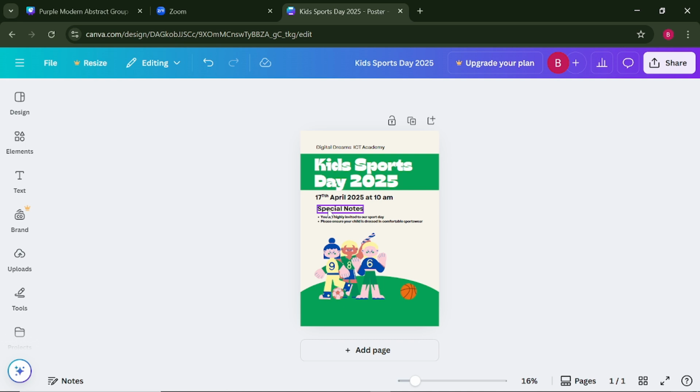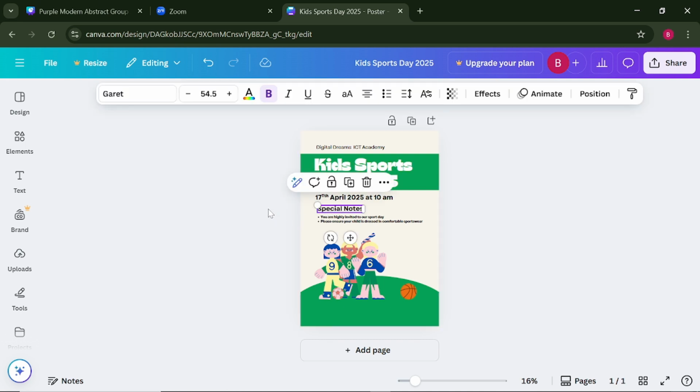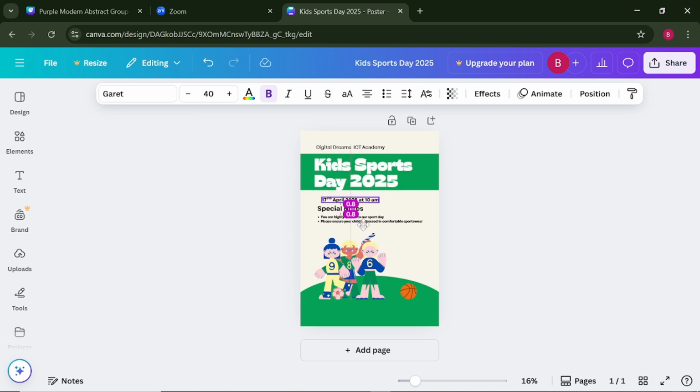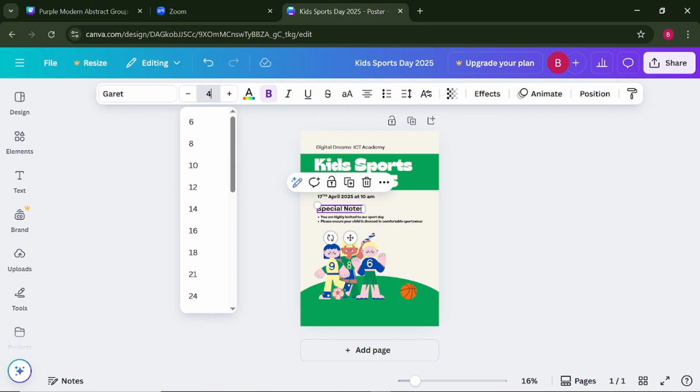You understand? So we need to reduce this and make it, since this is, it's supposed to be 40. Enter. So we reduce this also to be 40.